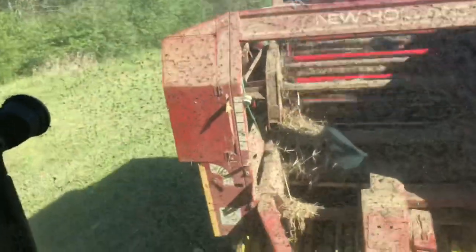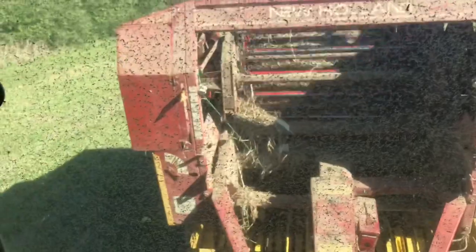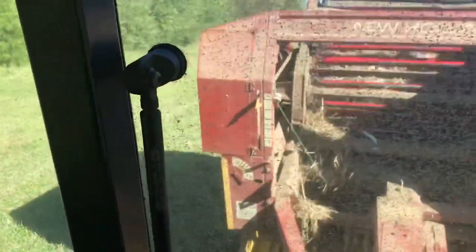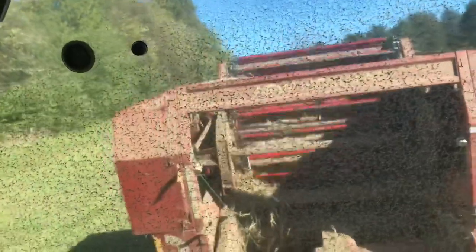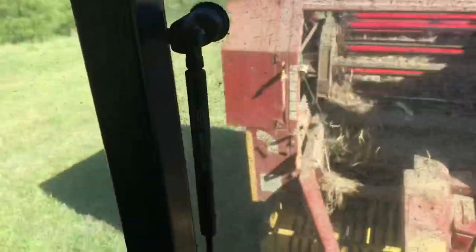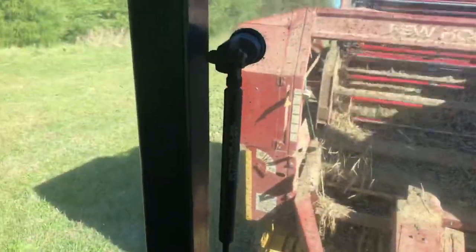So what we're going to do now, I'm going to show you how this thing works. So you pull this lever, you'll see the twine. It's tight and it's running. So when you see it's got a full pass on there, you'll move it a couple inches. I try to do at least a little bit even. I try to be even with this thing, but sometimes it's very hard to get it that way. So I get the sides pretty tight, and then I'll do the center.